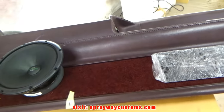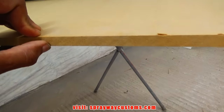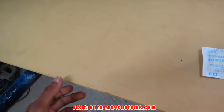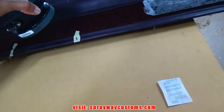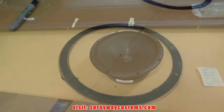So we're going to get some wood. I might use this quarter inch. It's thick enough so I can kind of sink it. Yeah, I think that's what I'm going to use. I'm going to use this quarter inch MDF and cut out my design first. Then I countersink it so I'll be able to put my cover on with the mesh grill.